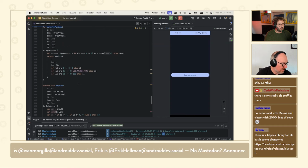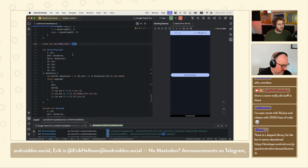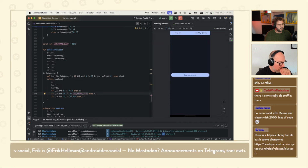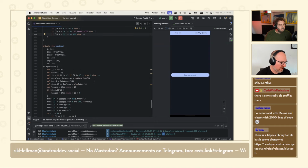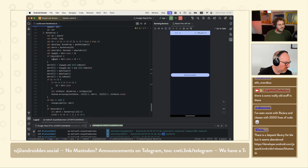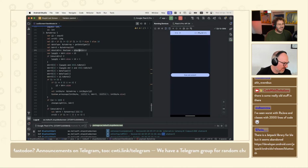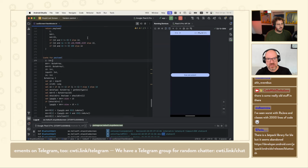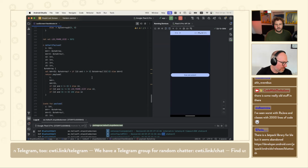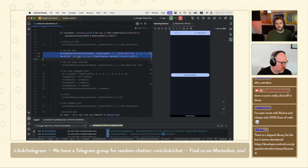So the parameters for this one, here you go. Here you have the LED frame size. It goes in here. That was in the code. I have figured out most of these values, but some of them make no sense to me. Like, should CRC is based on if the parameter is 1, 2, 3, or 4, and I guess that's like a command ID or something. Yeah, I think depending on what command it is, it does CRC checks. But yeah, if I run this one now, it doesn't really write it. So let's comment this one out to make sure that we are.